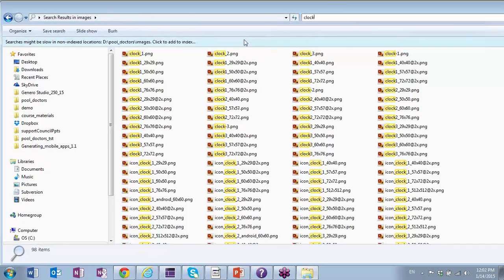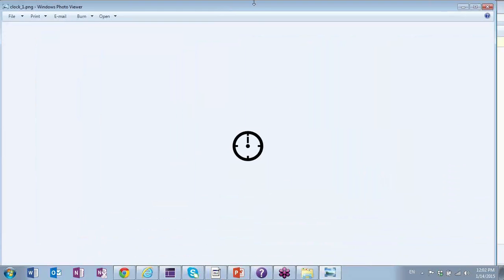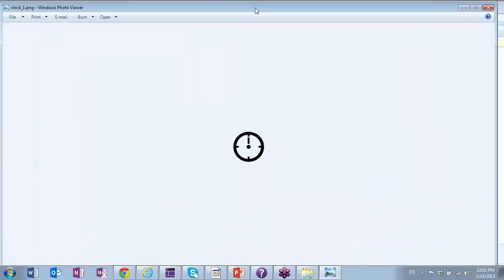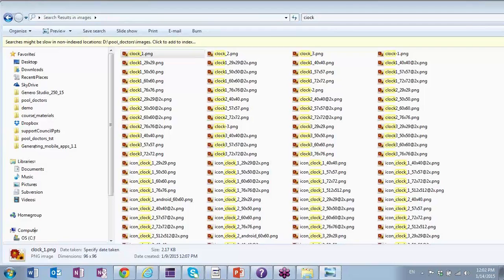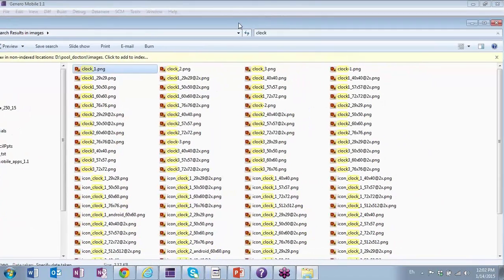But he was just using clock 1. There we go. It's not very exciting to look at, but you can open these and take a look at them. So that's where it's getting those images. It's getting them right there in our project directory structure, and you have a special location for your image files.